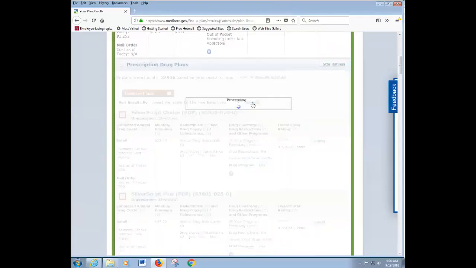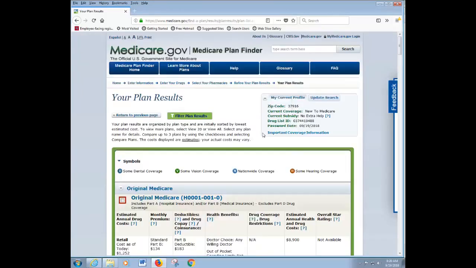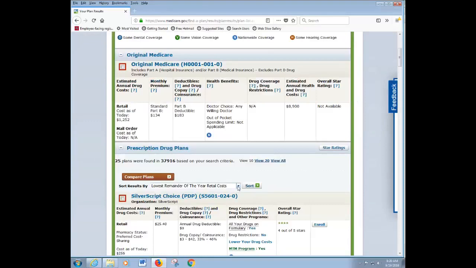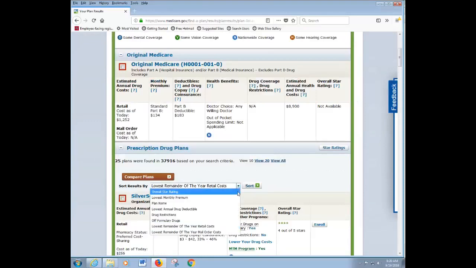You can sort by other results if someone is interested in star ratings or the lowest monthly premium, or if they are very adamant about a specific plan they want to see, you can go straight to it and sort it alphabetically. If they do not want a drug deductible, then you can sort it that way.